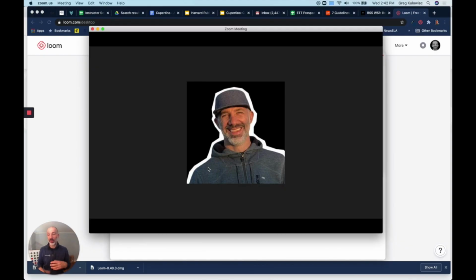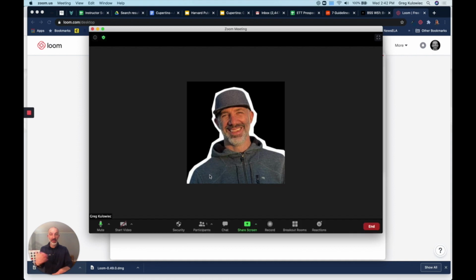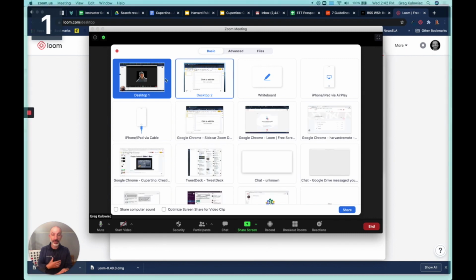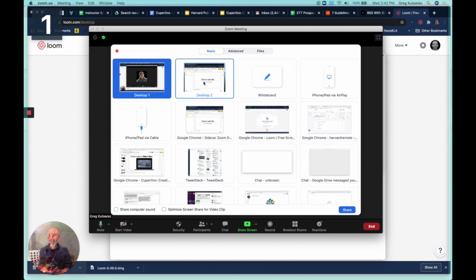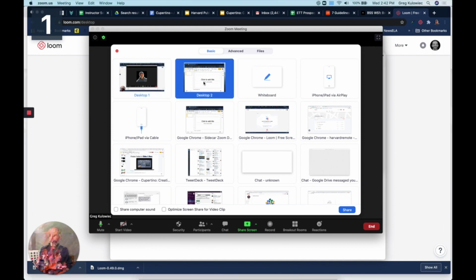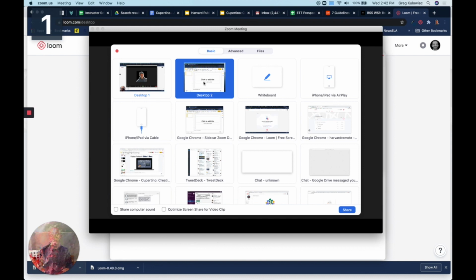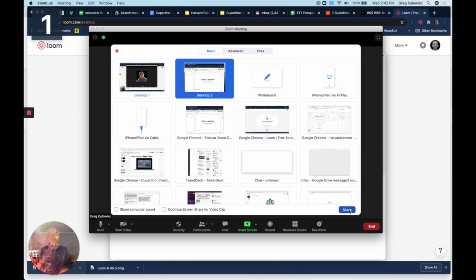So now that we're ready to do the screen sharing, same way you'd always do this in Zoom, I'm going to tap on screen share. But this time, instead of sharing from the primary device that I'm on, you'll notice in the top left-hand corner, this is titled one, that's my primary screen. My iPad to the left of me actually has a two on it, that's my secondary screen. So I'm going to pick to share my desktop two, which is my iPad connected with Sidecar, and I'll share that right now.